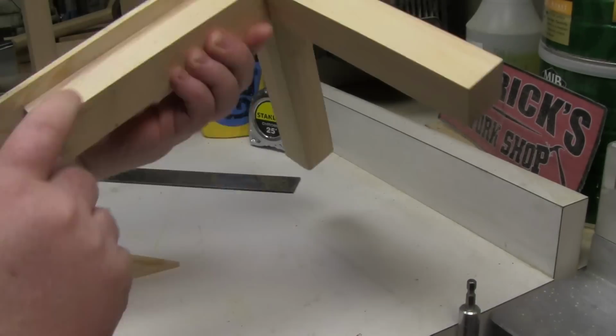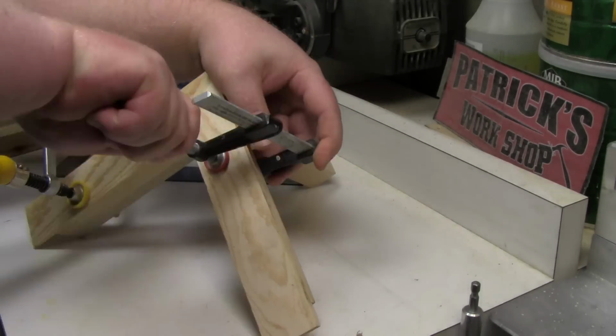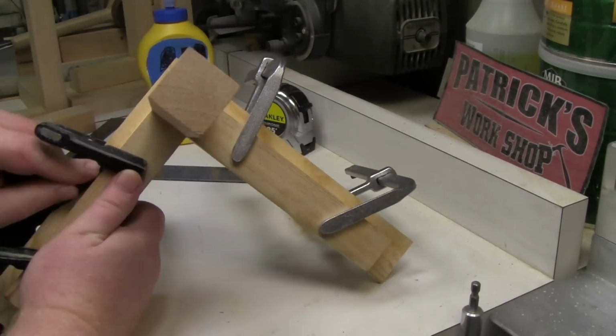These ones I don't want to use pin nails for. No metal fasteners on this one. So I'm going to clamp it up. It's a little bit more of a task clamping it because it wants to slide around, but once you get it there, you just wipe off the excess glue.